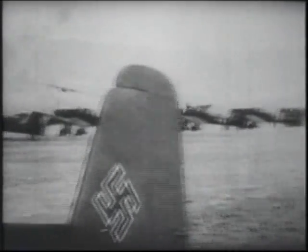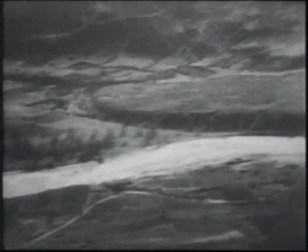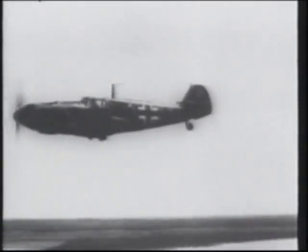The Ju-87 Stuka dive bomber also saw service in Spain, where it was used to develop an entirely new form of warfare, blitzkrieg, the lightning war. Protected by Messerschmitt 109 fighter cover, Stukas wreaked havoc not only in Poland, but then in Norway, Holland, and Belgium, whose small air forces were ill-equipped to deal with the new Luftwaffe.